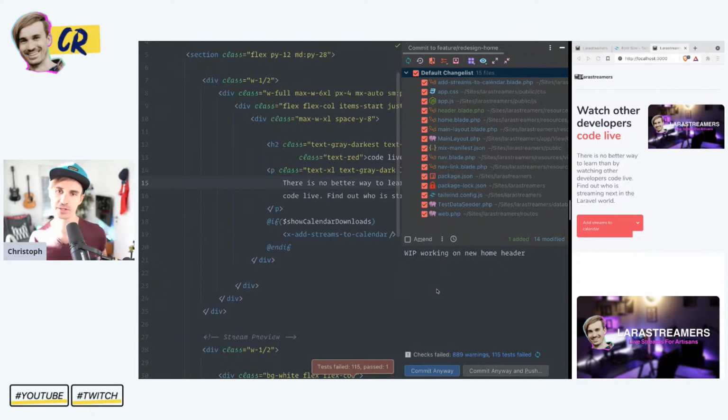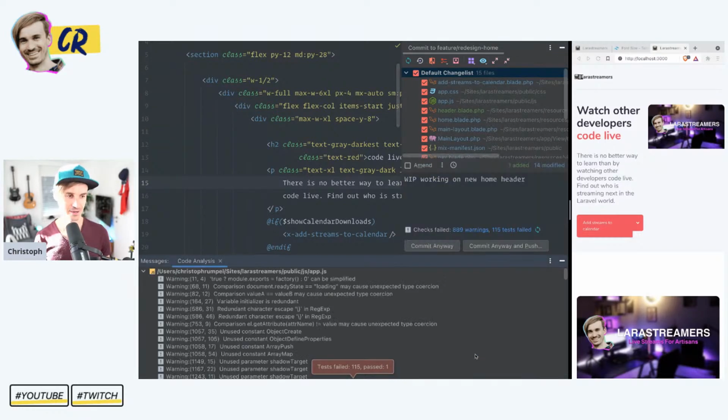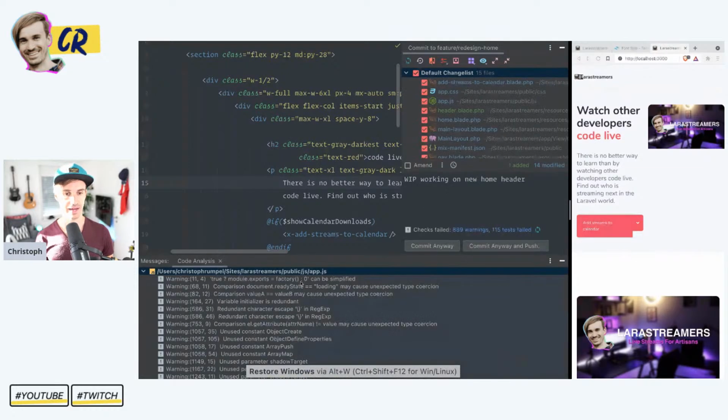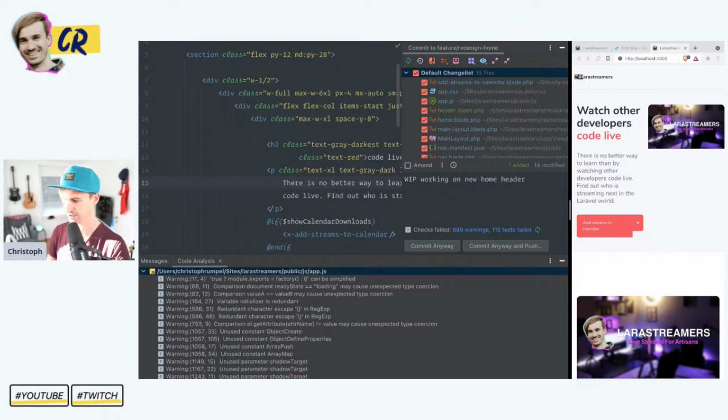I think we changed one thing that was probably failing now with all the tests, and I think it could be about the upcoming stream, but that's also interesting. We have 889 warnings. What is this about? Oh yeah, this is about the public JavaScript, and I also think CSS file. So I will work to make this test pass and then commit it, and we are going to see each other the next time.